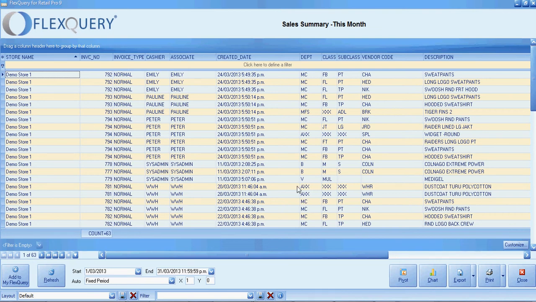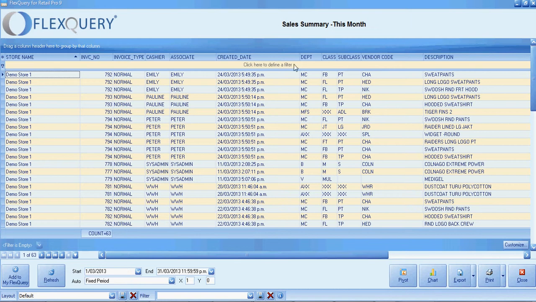A layout in FlexQuery is how the data FlexQuery provides is presented to the end user. Most people who view data view it in a particular way. They want to see certain fields, they want to see fields in particular positions, etc. And FlexQuery accommodates being able to do this.